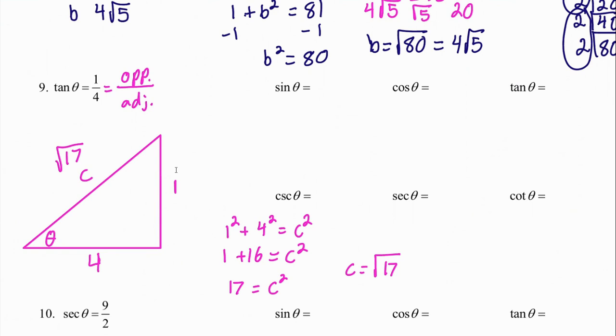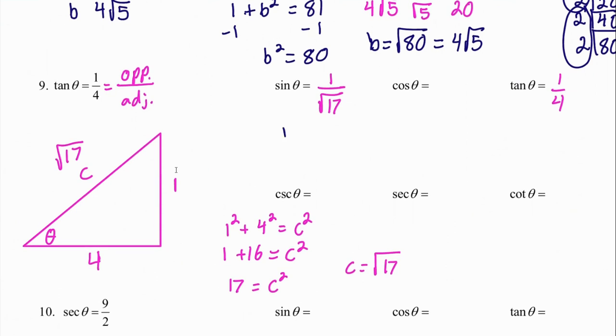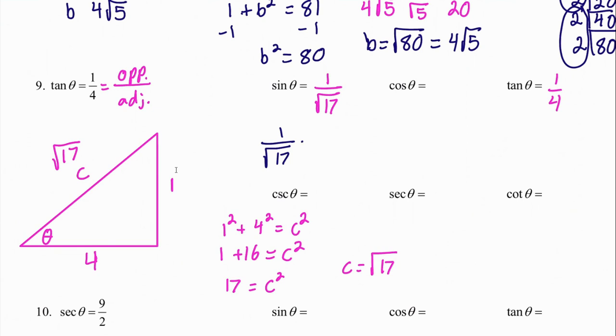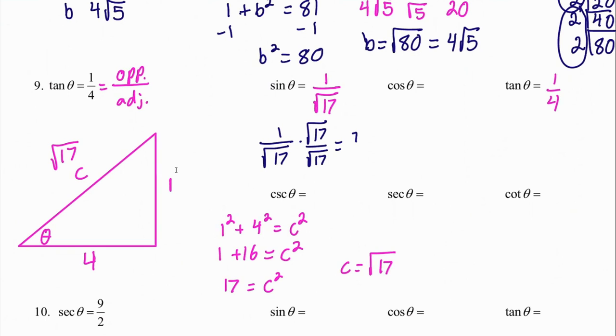Alrighty, so first we already know what tangent is. We know it's 1 over 4 from the original problem. So we'll start by finding sine. So sine is going to be the opposite over the hypotenuse. So it's going to be 1 over the square root of 17, with the option to rationalize there. Right, we'd multiply by the square root of 17. And so we'd get the square root of 17 over just a regular 17 when we do that. Again, if you're not super confident on rationalizing, you don't have to do it. But again, I'm just showing you that it exists.